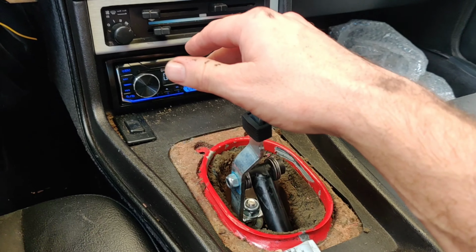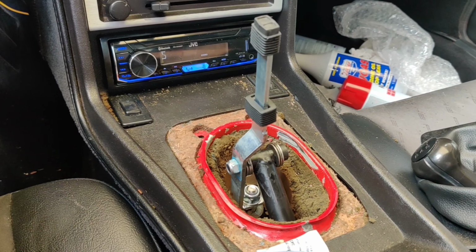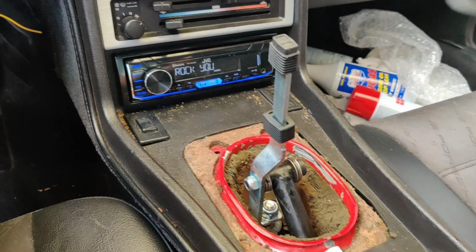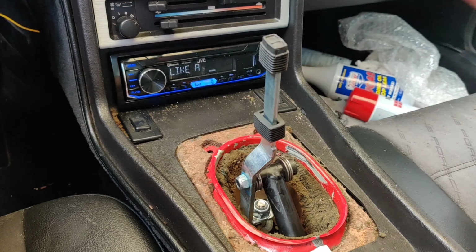So this is the first step. Now what I'm going to do is put the boot back on in the order I took it off. So you've got your rubber piece here if you have that, your shifter, don't forget that clip that goes on, snap on your cover here, and you're all set.